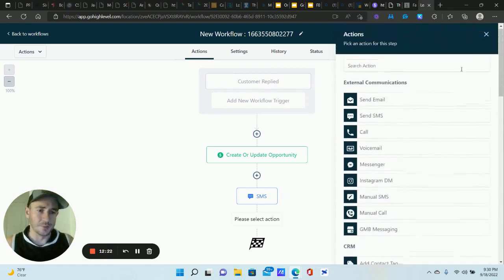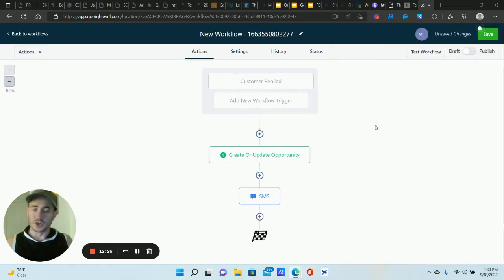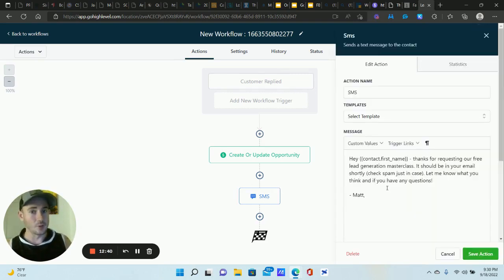But the point is that we're generating leads here using the chat widget. Instead of having them ask questions, we're getting them into our ecosystem, our pipeline. Because here's the thing, when they opt in for that free lead magnet, like you just saw with the text message, we can ask them if they have questions right there. So why not get their name, email, get them into a long-term follow-up sequence, and then ask them if they have questions? Because now we can send them really valuable content. You could do the same thing if they have a question as well, but they're very specifically requesting that actual masterclass, free guide, discount code, right? So they're already showing some pretty high intent. They're looking for something very specific.